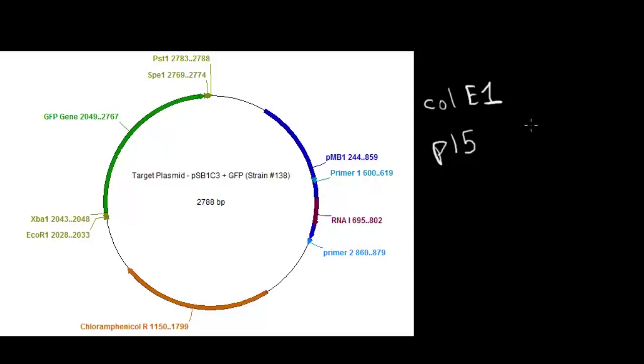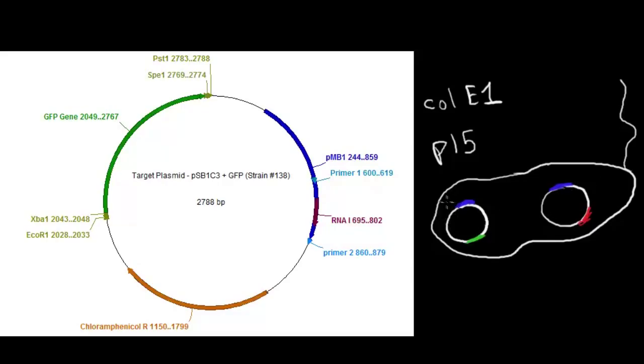There are also incompatibility groups. So you can imagine if you have a plasmid that has your PMB1 type origin of replication, but you have another plasmid that also has that PMB1 origin of replication. And of course these are two different plasmids. You've kind of designed these to be different. Let's say this one expresses GFP and this one expresses RFP. So you can imagine that if you put these two into the same bacterial cell. So here's our E. coli. Of course this is not to scale. Because they share the same origin of replication, just by the nature of I guess probability, one of the plasmids ends up just kind of being outcompeted by the other. And the cell will always kind of just take one of the two. So these two are said to be incompatible. For example PMB1 and coli1 are known to be incompatible because their origin of replication machinery is too similar.